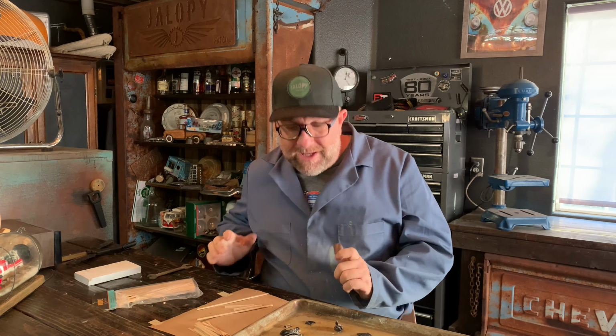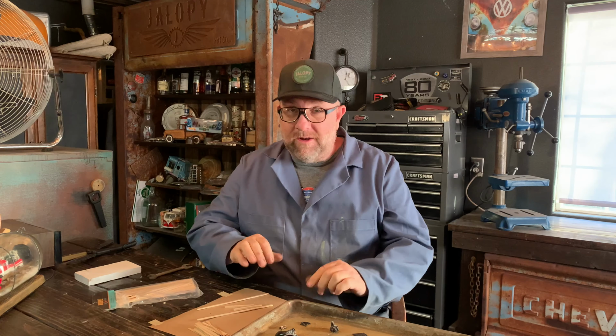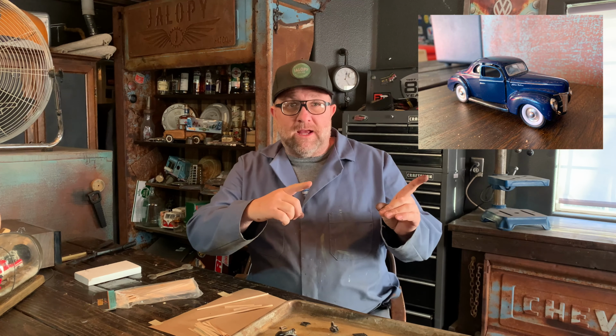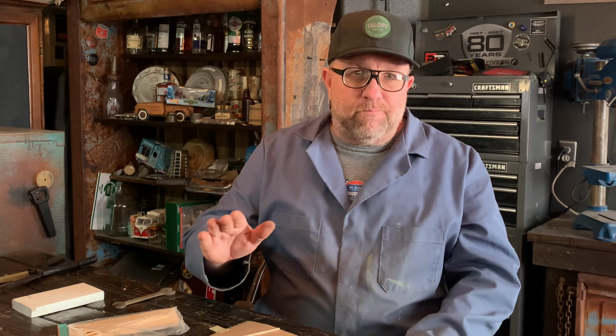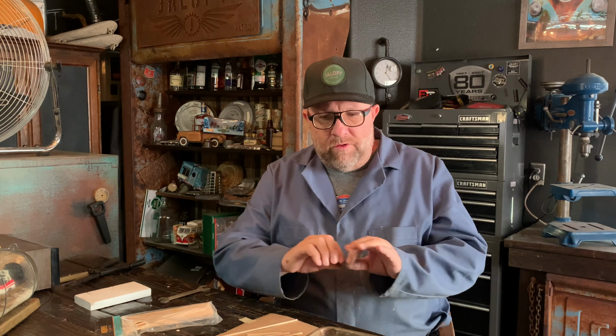All right, before we get into it, let me show you the car, because the car turned out really cool. Never done diecast before, like I mentioned in the opening, but this is what the car looked like before. Then what I did was put on the base coat, which was the red rusty primer. And then there's a process, if you Google it, where you put salt where you want the rust to come through, and then you spray it with your secondary color. In this case, I did rust and black, black being the top coat.